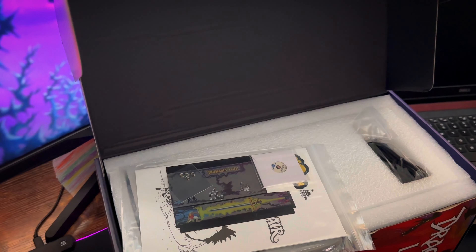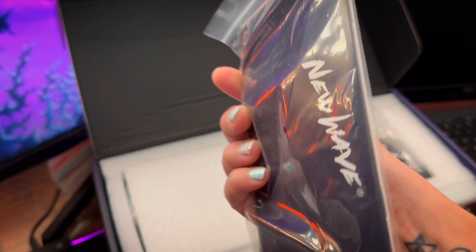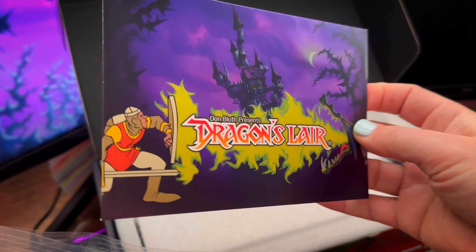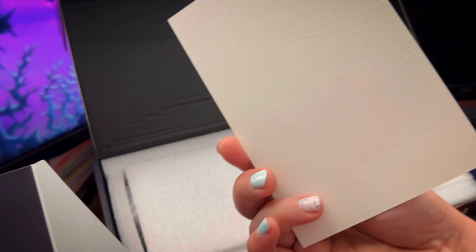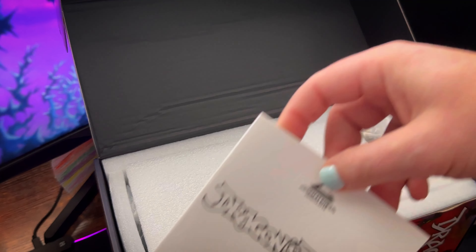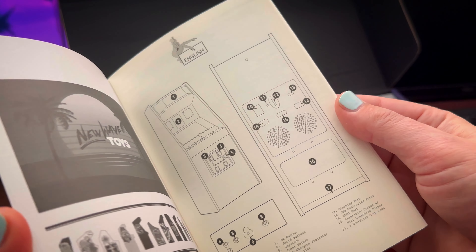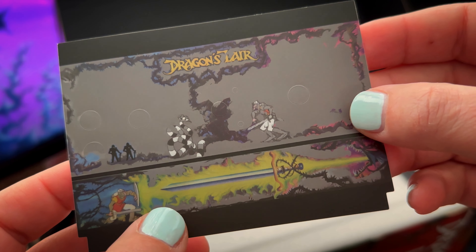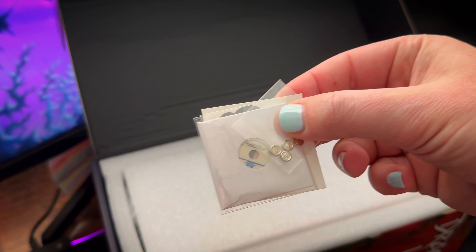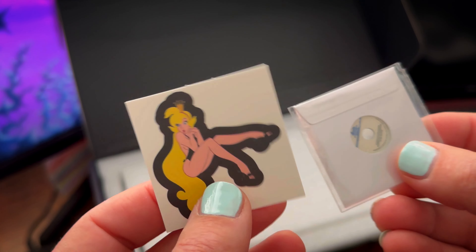One thing I'd like to touch on is the spectate monitor — that is one thing I'm really looking forward to. It's one of the things I thought was such a cool feature they were including with this model. There are actually two models: the Red Edition and the Black Edition. They sent me the Black Edition, which I actually like — it looks a little more like what I remember in the arcades, but the red T-molding on the Red Edition does really pop. Another cool thing about this version of the cab is that they include a control panel overlay skin that looks worn and gives it a really vintage look.